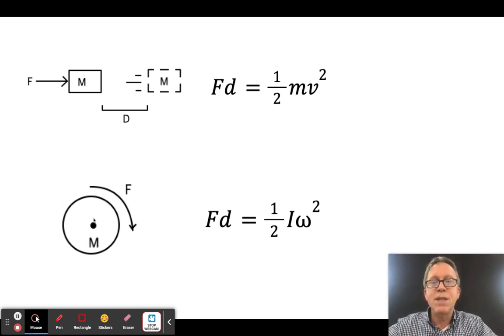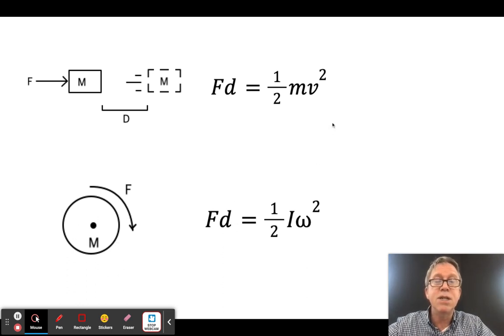But what if I did the same thing, except instead of this object of mass m being a block I'm pushing across a frictionless surface, what if it was like a disk of mass m that was fixed to a wall at a center point and on a frictionless swivel? And I applied the same force F across the same distance d, but instead I just moved it around in a circle like this. This object would be set into a spinning motion, but I've done work. It has energy. It has kinetic energy. So that work, that force times distance, is equal to the rotational kinetic energy.